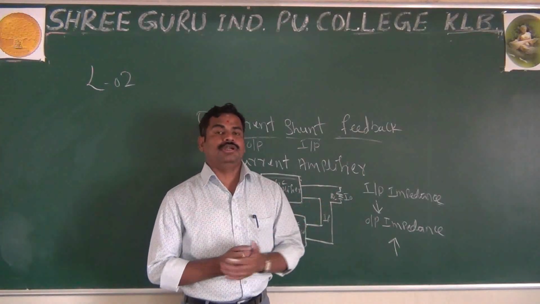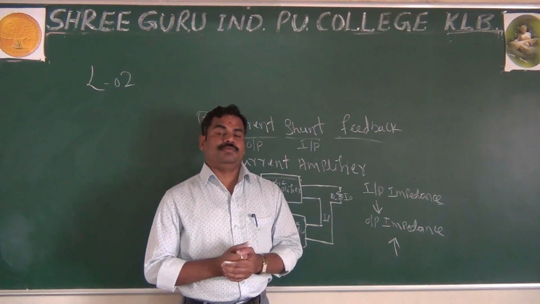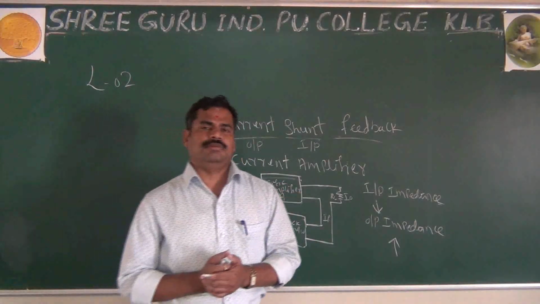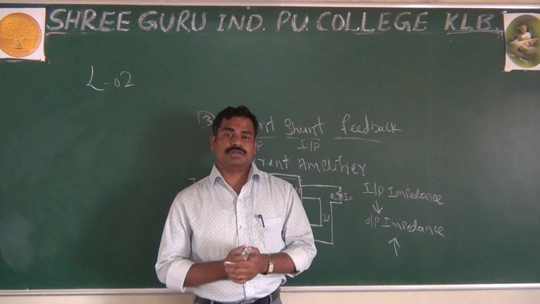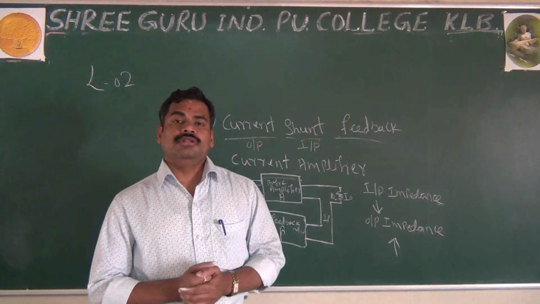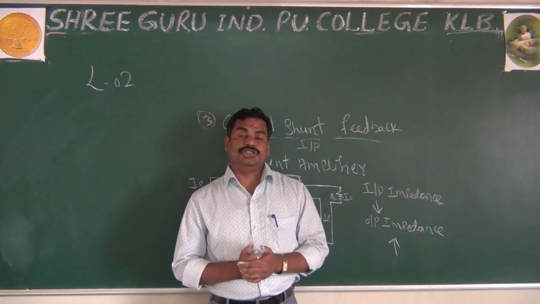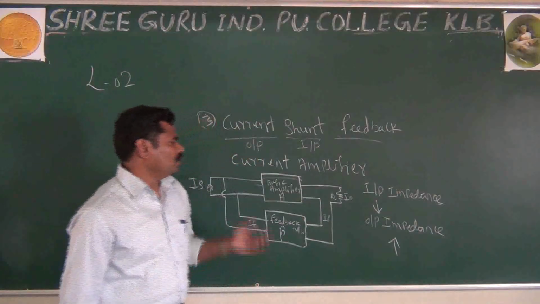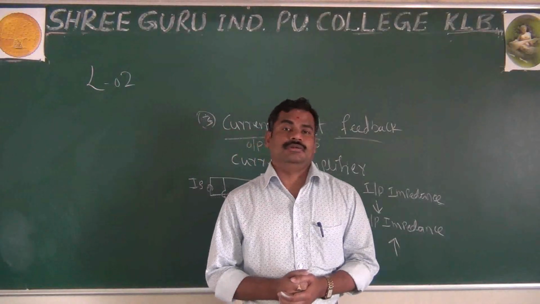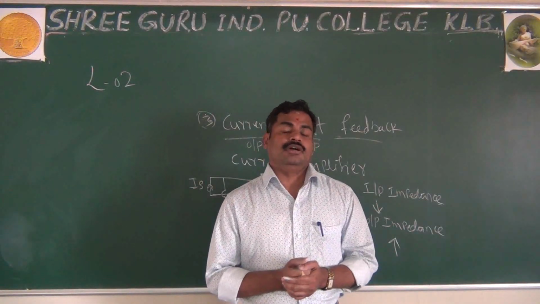This is about, in a simple way, the different configurations of your feedback network. It is also called different types of feedback topologies, and different types of negative feedback connections or types of negative feedback amplifier. And in the next class, we will cover another most important thing, the voltage gain of your series voltage feedback amplifier. In this, we have studied nearly four types of feedback topologies, or four types of feedback amplifiers or connections.